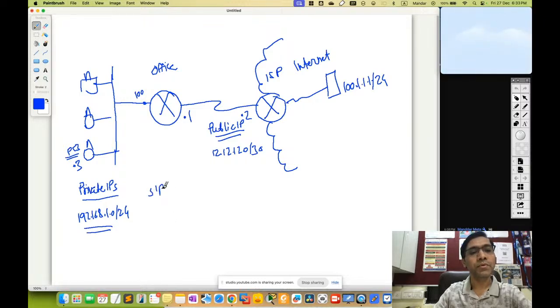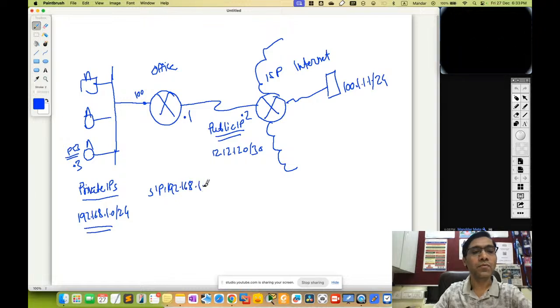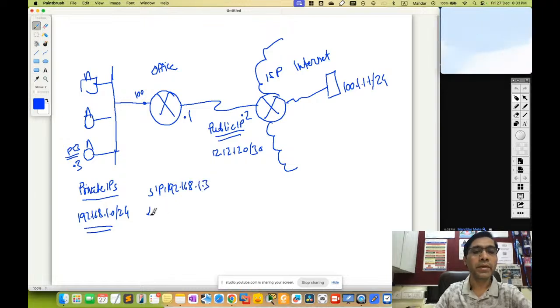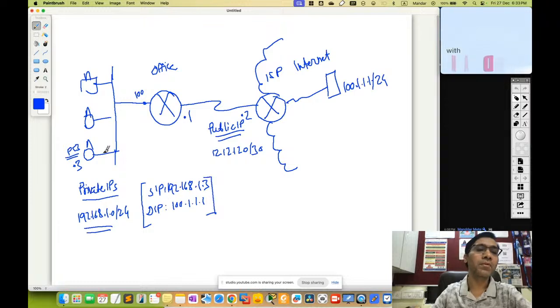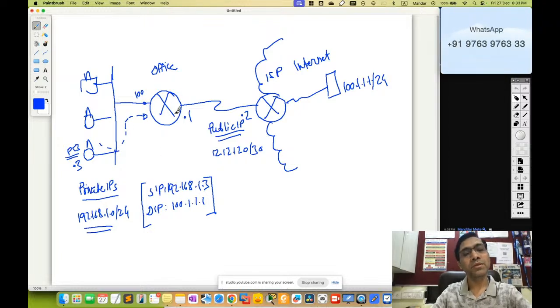Source IP address will be 192.168.1.3, and destination IP address will be 100.1.1.1. This will be the packet generated by PC3. Now this packet will be sent by PC3 to its gateway.